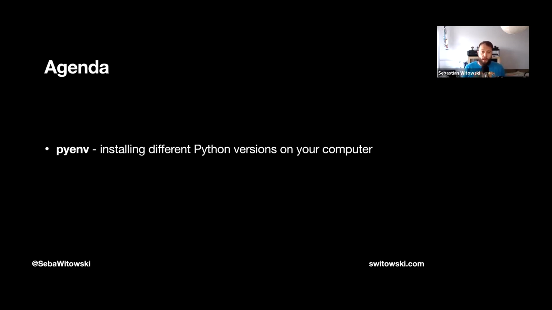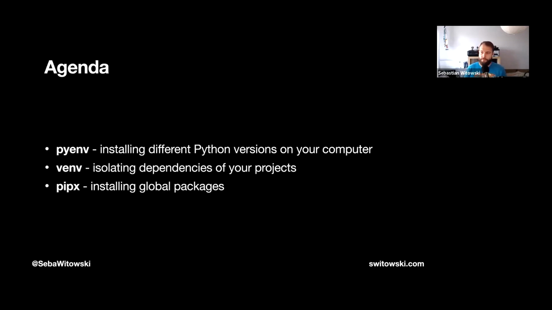First, we'll talk about things that a lot of beginner programmers struggle with at some point. So I will show you how to install different Python versions on your computer using a tool called pyenv. Next, I will talk about Python dependencies. I will explain what virtual environments are, how they work, and why you need them if you work with multiple Python projects. I will also compare the built-in env module with some external tools like the virtualenvwrapper. And finally, we will talk about a tool called pipx. This is a great tool if you want to install some Python package globally, but you still want to isolate it from other packages on your computer.